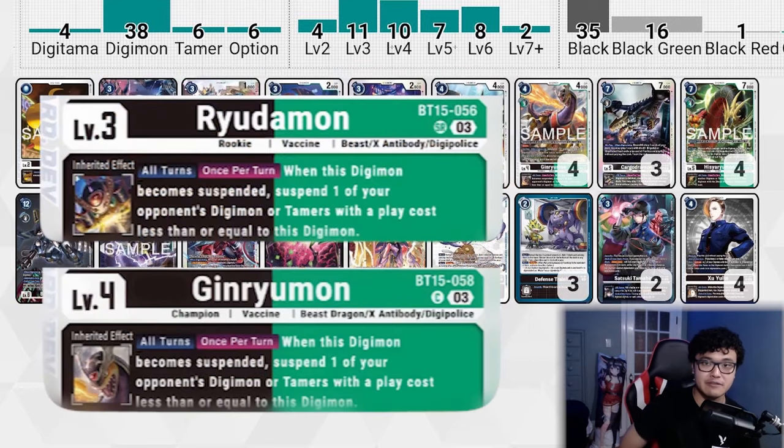Both of them having the inheritable effects of when this Digimon gets suspended, we are able to suspend one of our opponent's Digimon with the same play cost or lower. We didn't get a chance to showcase it and what it can do in Machine Gemon, but I'm hoping we had a chance to showcase it here.